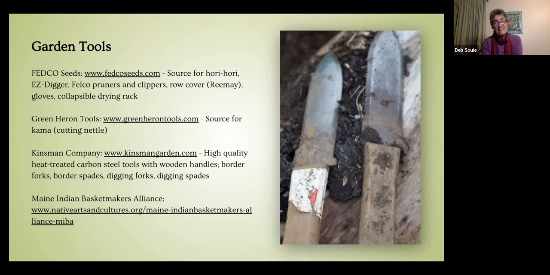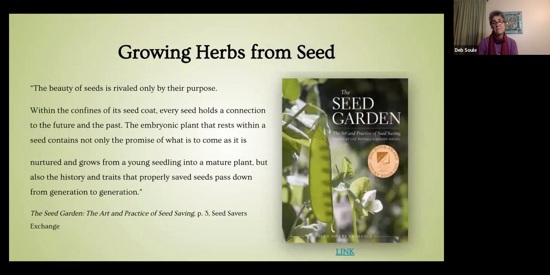The Indian Basket Makers Alliance has been extraordinary at being able to continue to pass on the incredible skill set that Native people here have of making baskets. These are very special baskets of all different sizes if you go on their website. I always say it's important to have a special basket for when you harvest plants for medicine.